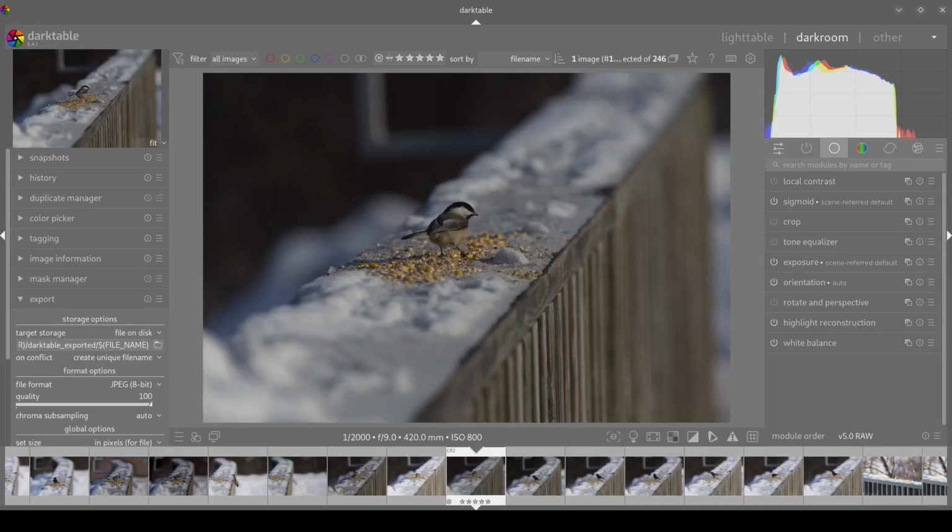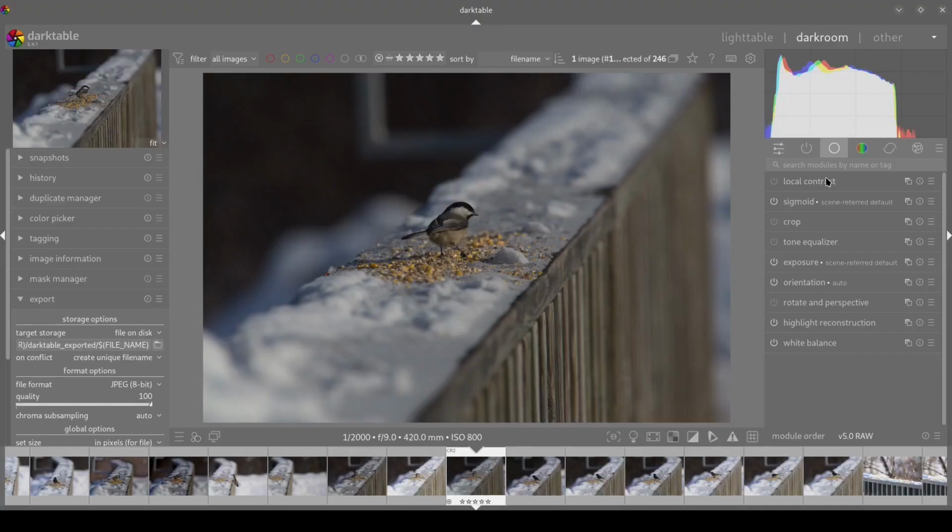Today I want to show you guys a really simple workflow for Darktable that I think you guys can use to get started right away. Because when you get into Darktable, it's very hands-on, with lots of modules and stuff everywhere, and it can be very intimidating. I want to give you guys a basic workflow that you can use to get started, start learning, and actually be productive in this software while you're learning.